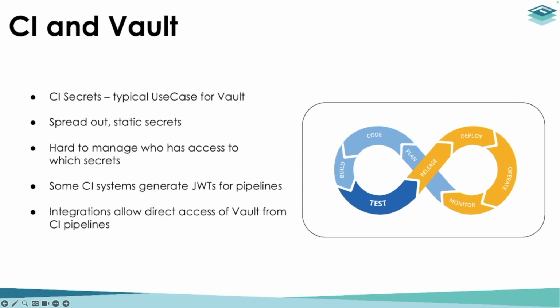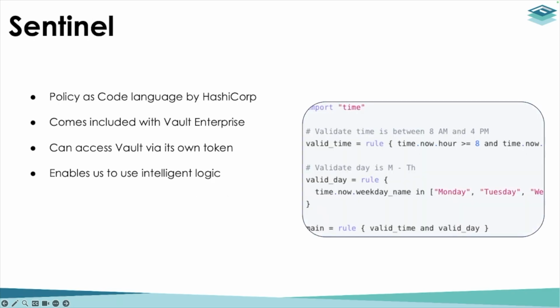As I mentioned earlier, some CI/CD systems, however, allow the generation of signed JSON Web Tokens for pipelines, for example GitLab, which enables them to be authenticated by Vault. Some even have deeper integration. GitLab, for instance, allows you to directly inject secrets into pipelines, though last time I checked, this was only possible for static secrets. So now that we know all about JSON Web Tokens and their CI integration, I bet you're burning to know how Sentinel comes into play here.